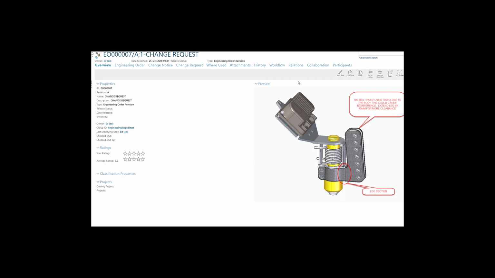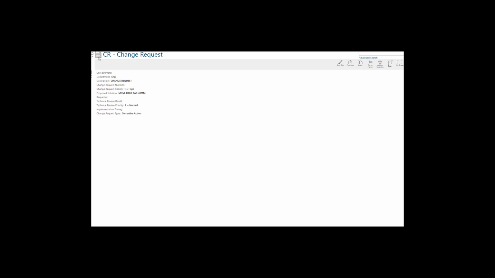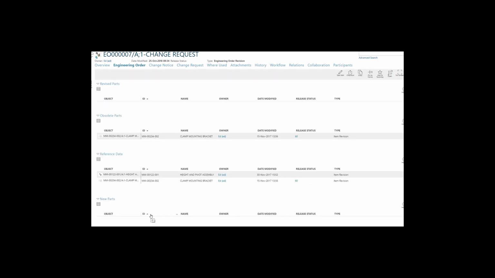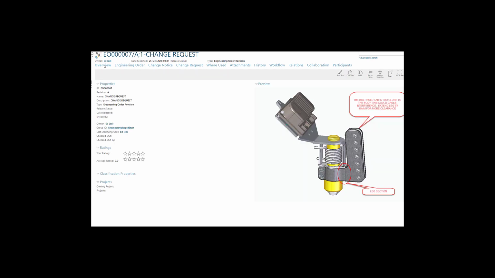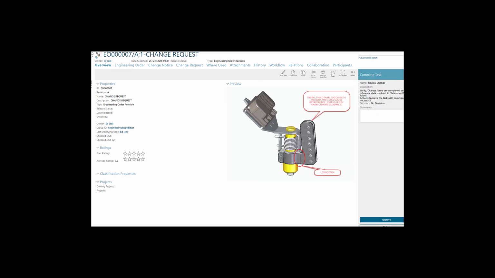You'll notice what you're seeing here is the interface is very consistent. We're seeing what we already saw. The attachments are in there. Under that, we have the form filled out so we could very quickly review the form information. And then we have the engineering order items so we could see all the items affected. So if Tom or whoever this is at another location is reviewing this, he has everything delivered right to him. He can very quickly give his either approval or rejection, or he could add additional notes if he needs to. In this case, we're just going to say approved for change, do it, and he hits approve.